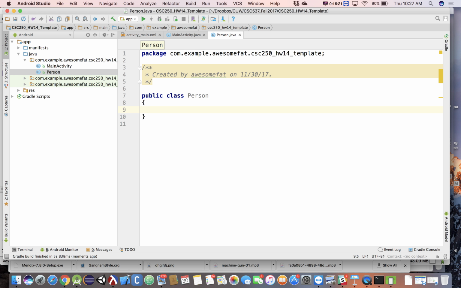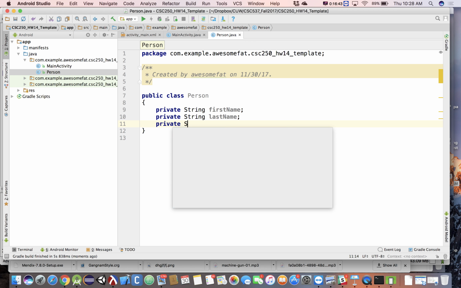Let's say we'll create kind of a simple person, but more complex than some of the objects we've made recently. A person has a first name, a last name, maybe an age, those three things.